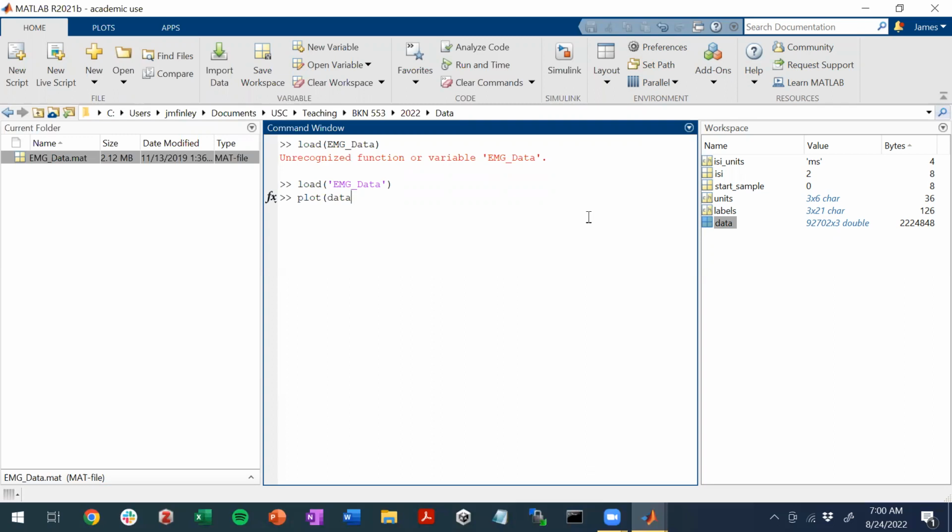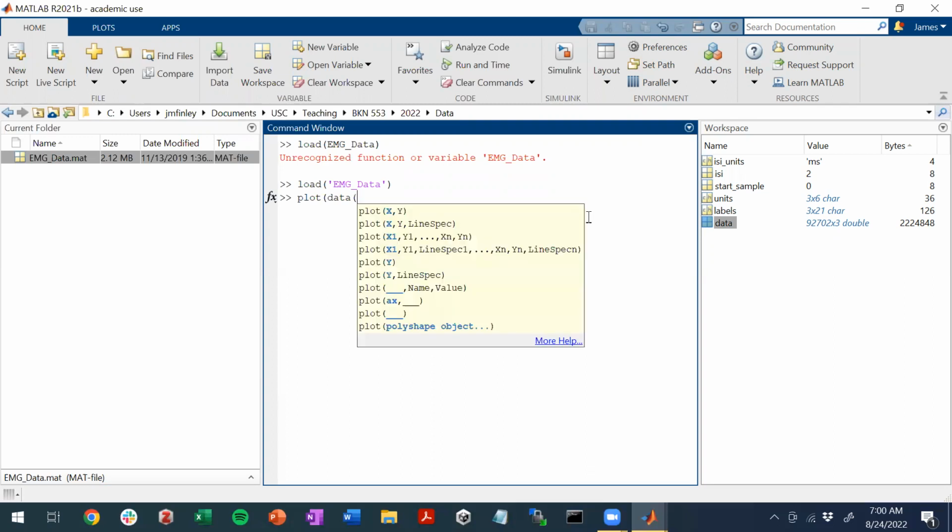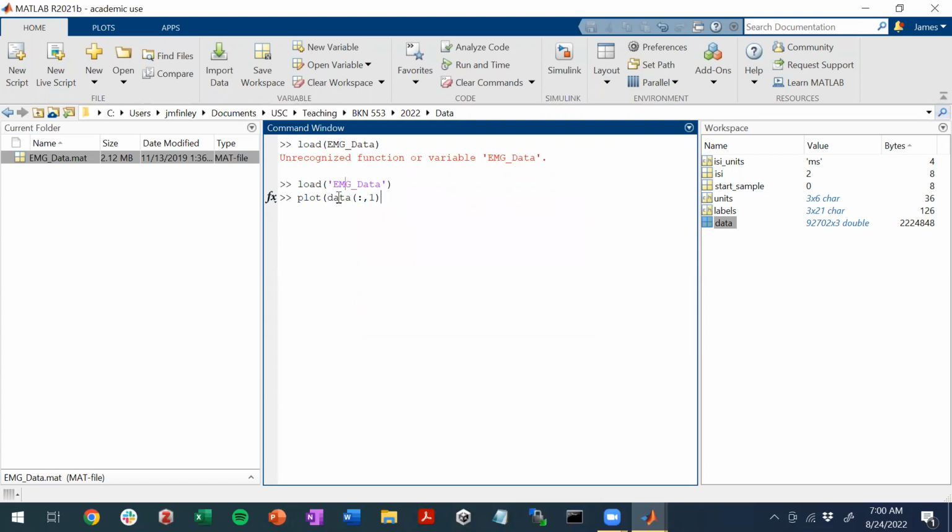To get the first column in a matrix, I use open parentheses, colon, comma, 1. The way to think about this is that you're telling MATLAB for the variable data, give me all of the values in the first column. Close parentheses.